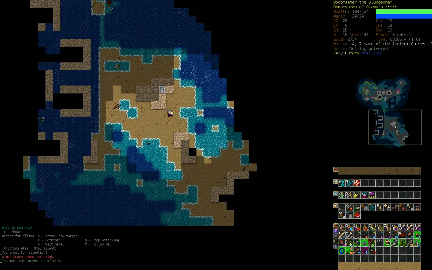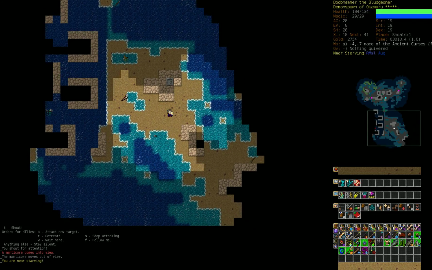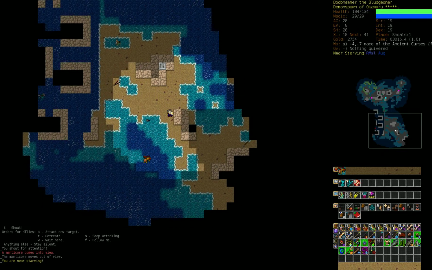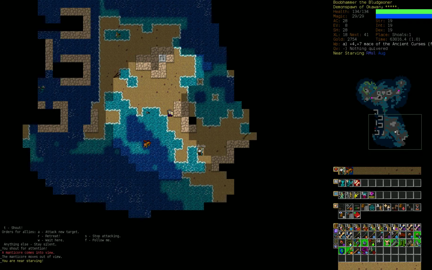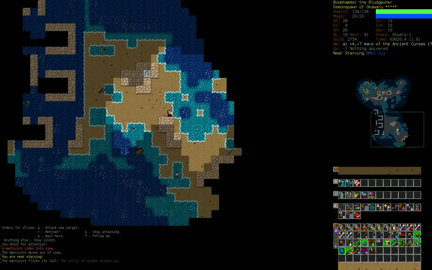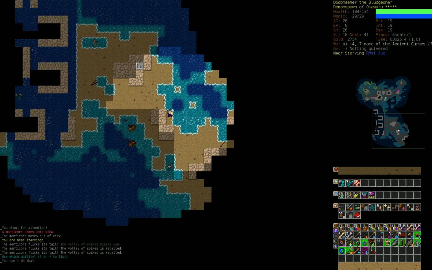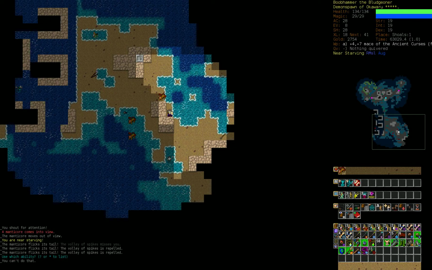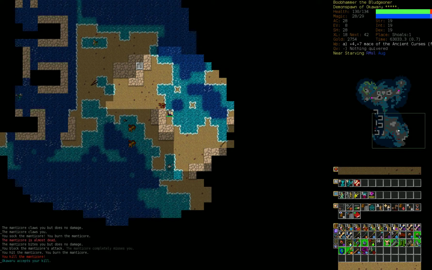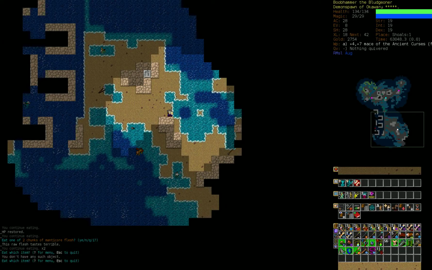Oh, well, he at least woke up. I guess he didn't know where we were? Huh. Oh, there he is. Well, let's pull this manticore towards us if we can. Oh, we don't have spit poison. Huh, of course, we're not a Naga anymore. Alright, good. That'll get us away from the hunger danger zone.